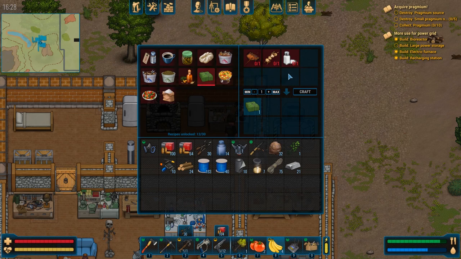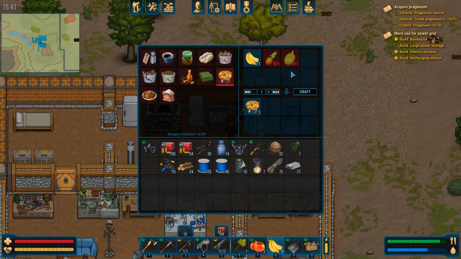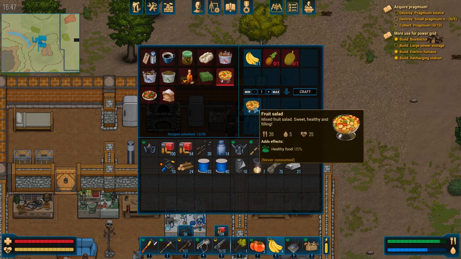Although I've got half a mind to go back over to the beach, drink all my water, and then just go get some more salt water. What else we got cooking around in here? Somebody else said fruit salad. Oh, bananas, pineapples, and durians. Well, we just came from there. I can get those, no problem. And that'll make a fruit salad, which will be a bonus of healthy food.